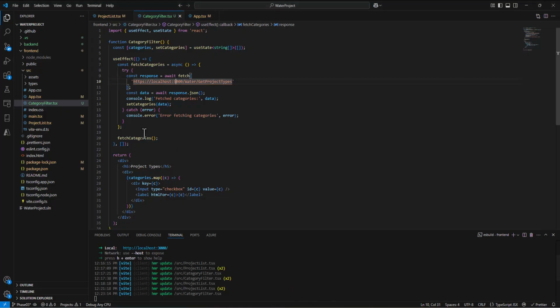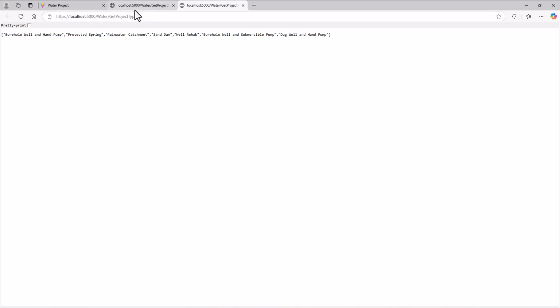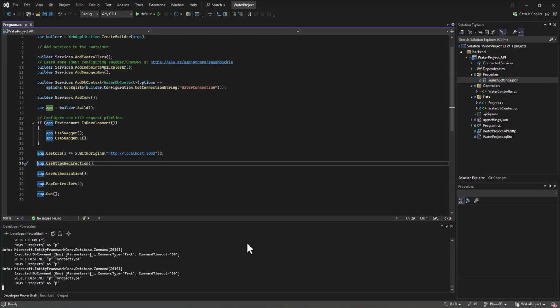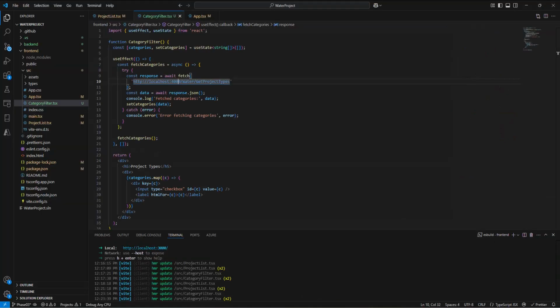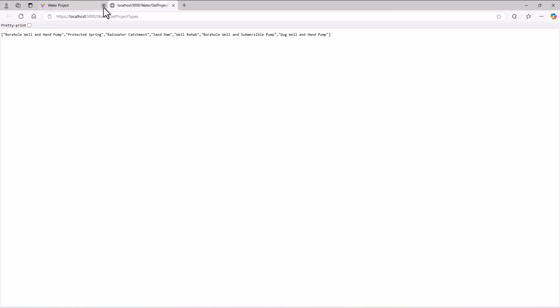But if I didn't want to do it, I could change this to HTTP, is what I thought, and then localhost 4000, and then save that, and this link is still taking me to 5000 instead. Well, part of the reason for that is because in my Program.cs file in the .NET application, I'm using HTTPS redirection. So I can not do that. I can save that, which will reload our API. And then if I do it, it's still going to go to HTTPS.